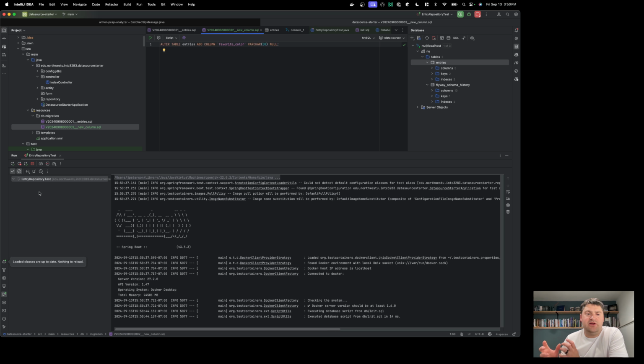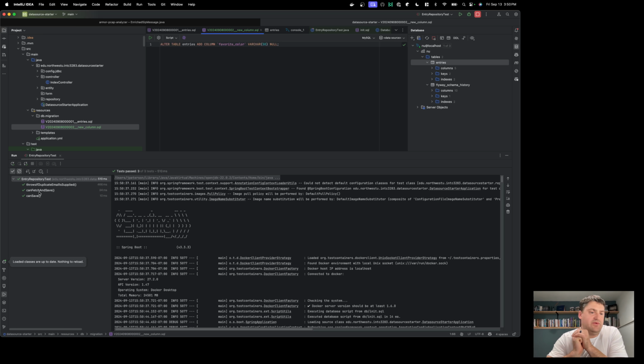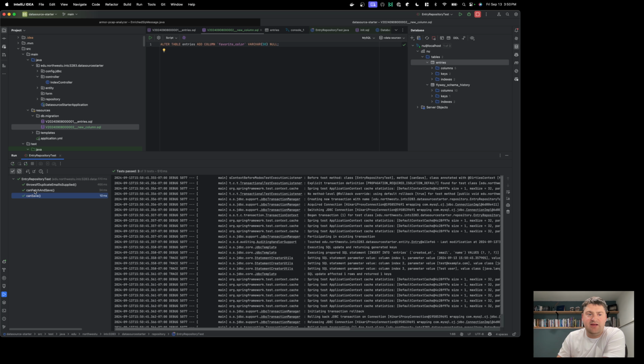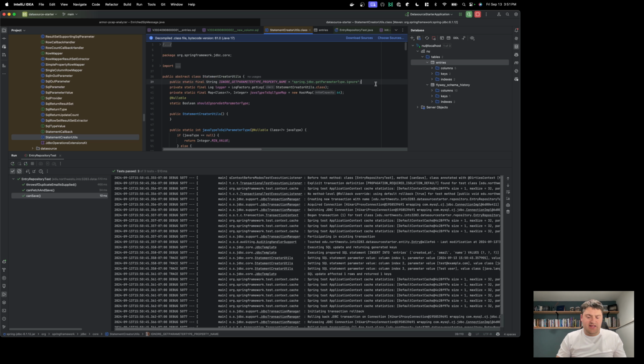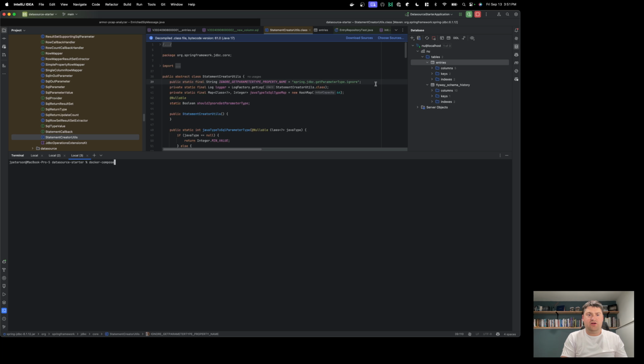So this is going to be a pretty typical development workflow. They call it red-green refactor, which is where you have failing unit tests, you make them green, and then you clean up your code and make it run a little bit better. So we have a new column in the database, and I haven't yet ran my application here. And what I'm going to do here, because I did this in class for a little bit, I'm going to do docker compose, actually I think it's docker space compose, down -v.